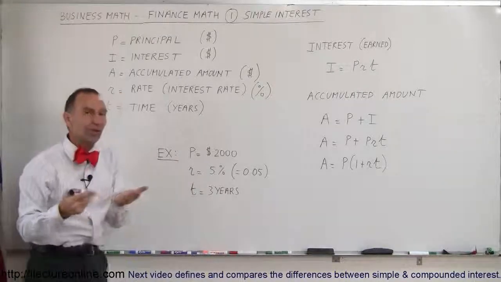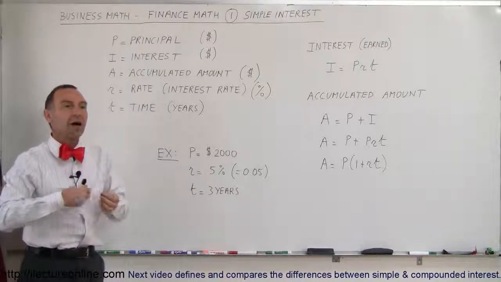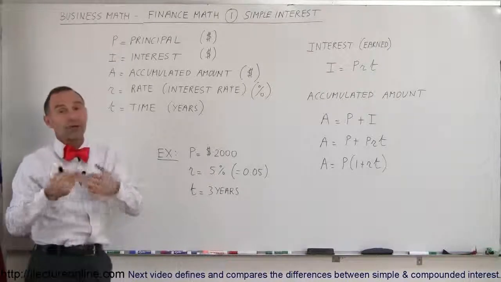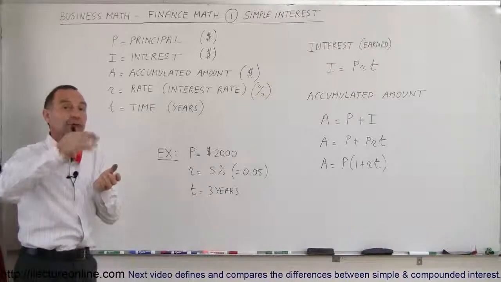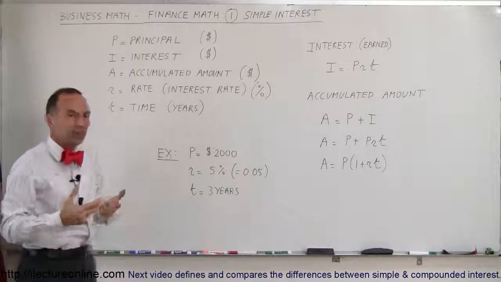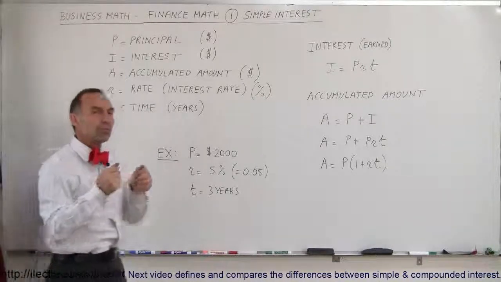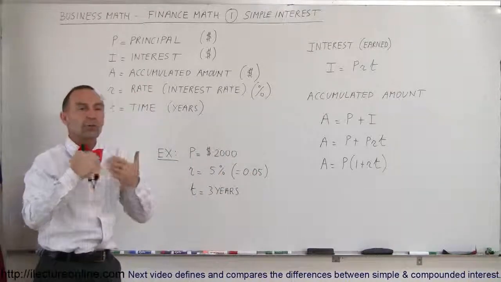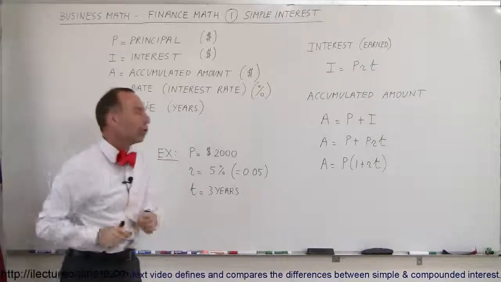Next is called R for rate. That's called the interest rate, usually expressed in percent or in decimal. So that's how fast you'll be accumulating interest. It's based upon the rate and of course about how much you invest as well. But if the rate is high, you'll get more interest. If the rate is low, you'll get less interest. So usually it's like 1% or 2% or 3%. So for every year that you put your money in the bank, they will give you some money back, and it's in terms of what percent of your principal they will pay you, and that's called the rate.